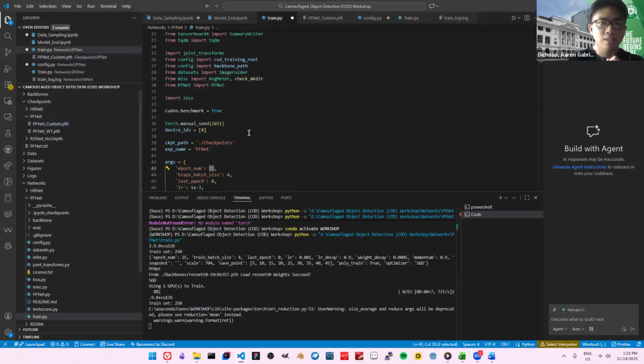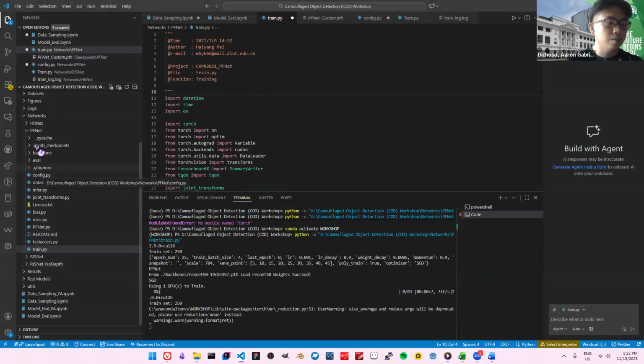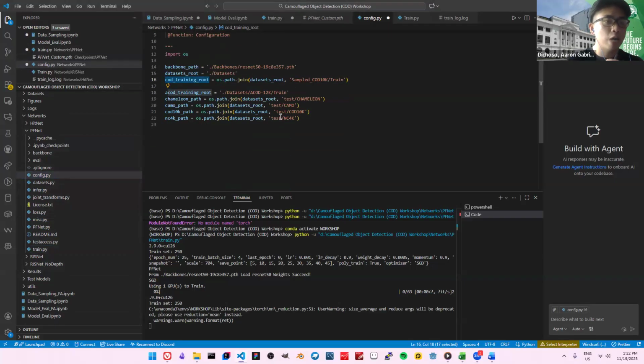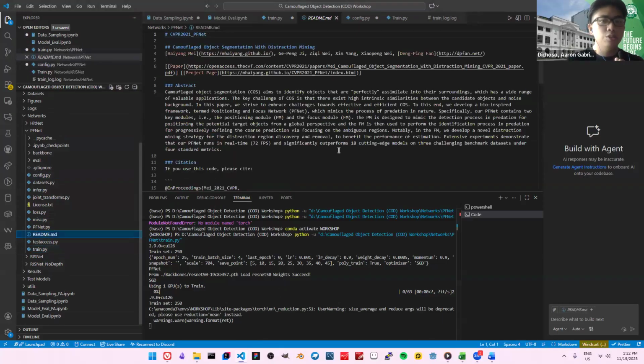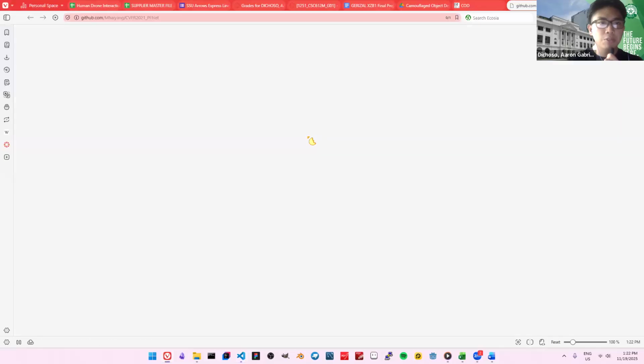But in short, for COD training, when you're training the networks of other researchers, what's important is to understand their repository, where the parameters are being stored, for example the dataset root, and you just need to modify those parameters accordingly. Okay. Additionally, usually in their repository, for example in here, if we were to go to PFNet, they would also have instructions for you to follow.